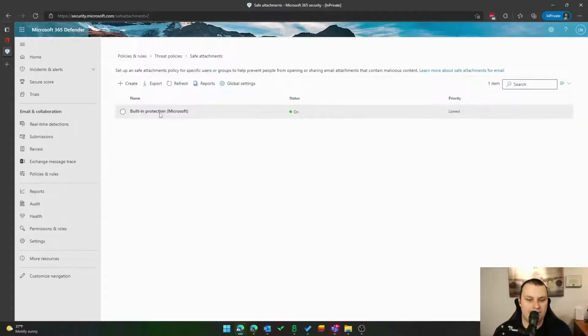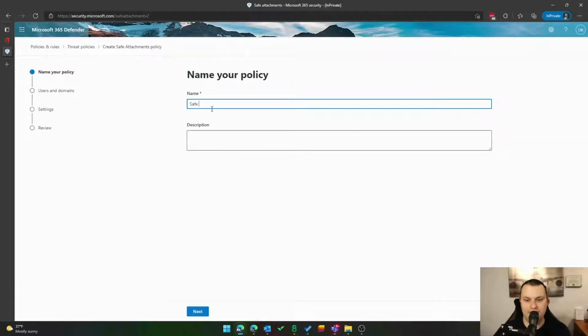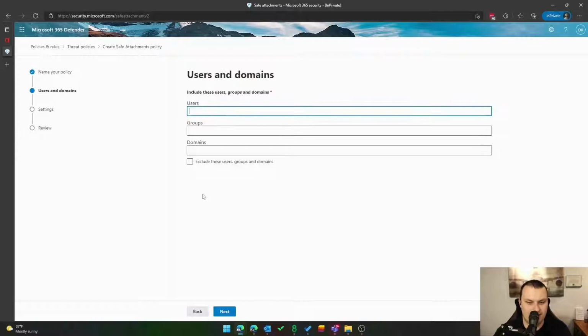So it will detect on a lot of PDFs, any Word docs that aren't super standard, Word docs with a lot of content or Word docs with images tend to trigger it. Scanners tend to trigger it every single time just because it's all image data in a PDF. So think about it like that. So we'll go ahead and create a policy here. With these policies, you usually just need to create one per tenant. You usually don't need to have customized rules on a per user, per group basis. I tend to just cover the whole tenant, so I'll just call this safe attachments.